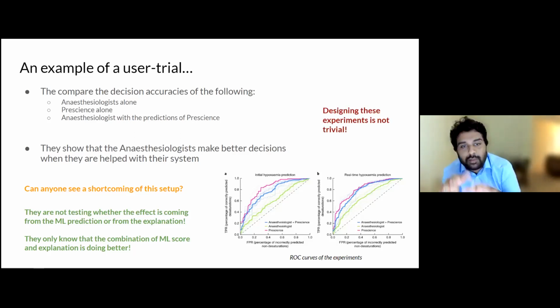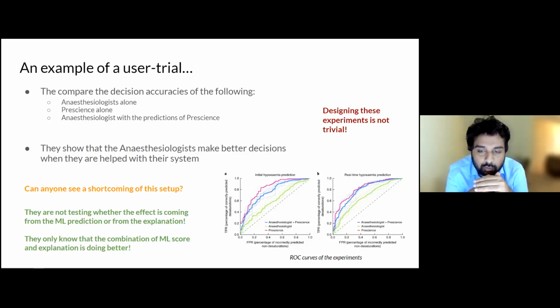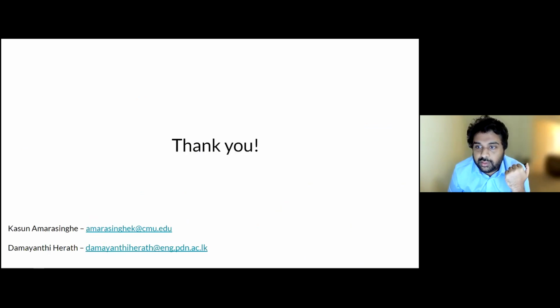So designing these experiments is not trivial. It's a very interesting research area where you can combine statistics and machine learning to design these experiments and perform these evaluations of interpretable ML methods in a real world setting. We are actually running one experiment these days. Hopefully that will get published in the next year. If you guys are in touch, we should be able to share those things with you as well. So that's kind of it from what we had.